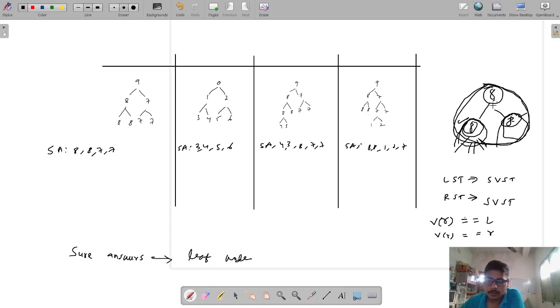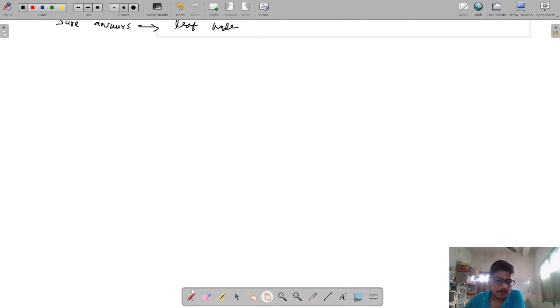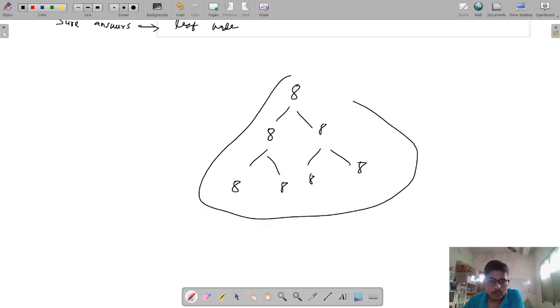So this is obviously a single value subtree, because this has the same value as this and this, and these values are equal to all its subtrees. This value is equal to all its subtree values, right? So suppose this is the case: 8 8 8 8 8 8 8. You are considering this total tree: is this a single value subtree or not? You just care about whether this is a single value subtree.